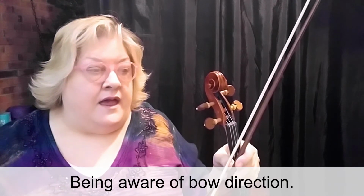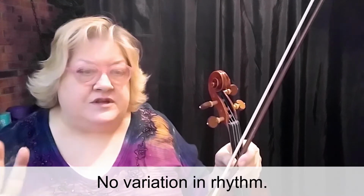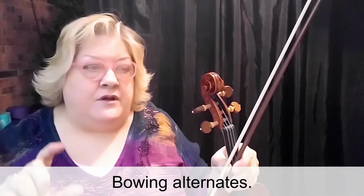I wanted to make one other point that might be helpful while you're learning this piece. And that is that notice that we have groups of 3 notes, 4 groups in each measure, and no variation until the very last line. Sometimes you can get confused and maybe you'll hesitate a little bit. But it's handy to know that the first group of three always begins down bow, the second begins up bow, the third begins down, the fourth begins up. So if you're starting in the middle of a measure, you'll know which direction your bow should go in.